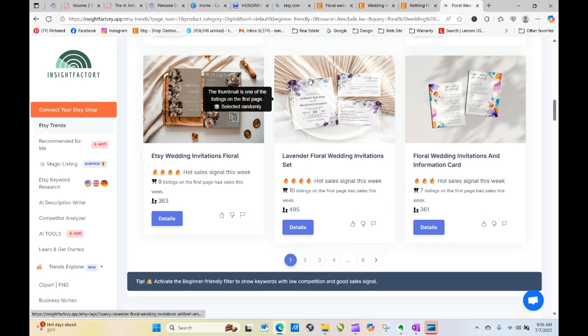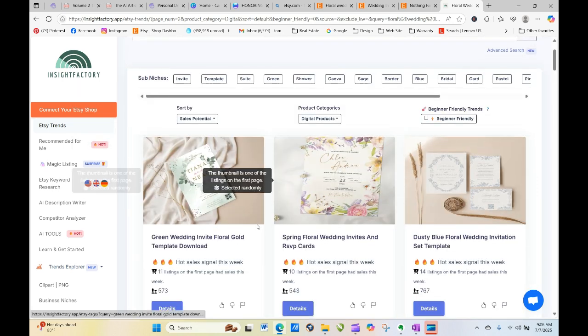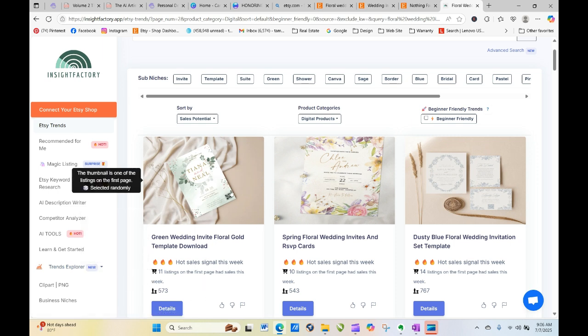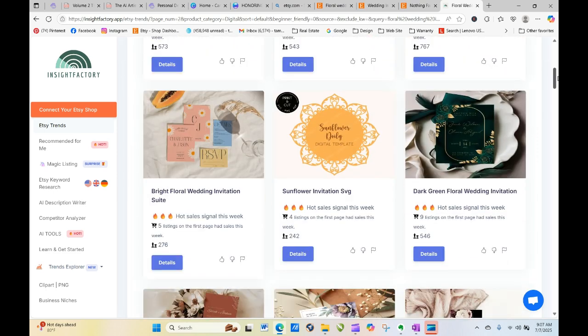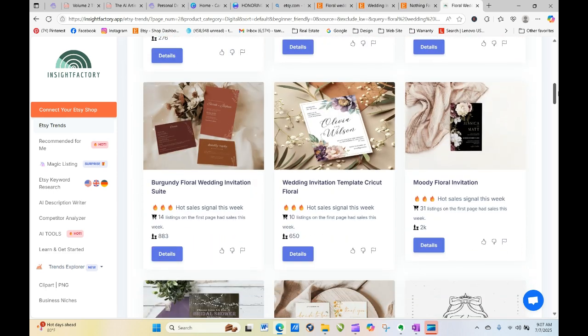See, here's a lavender, and you see how large the image is. This with the large floral down the side. So you can find lots of different trending ones that are using those large things. So it's really important to look at what people are actually buying through the trends.